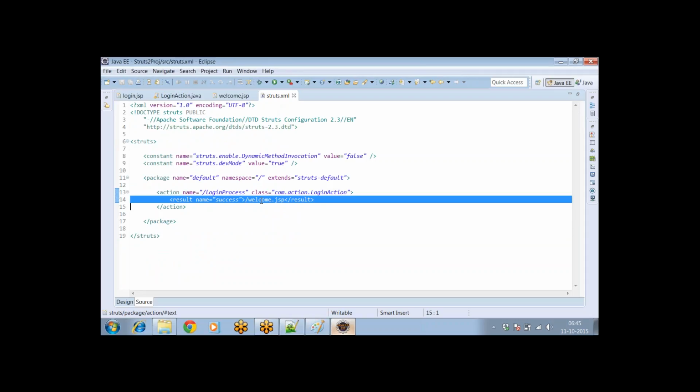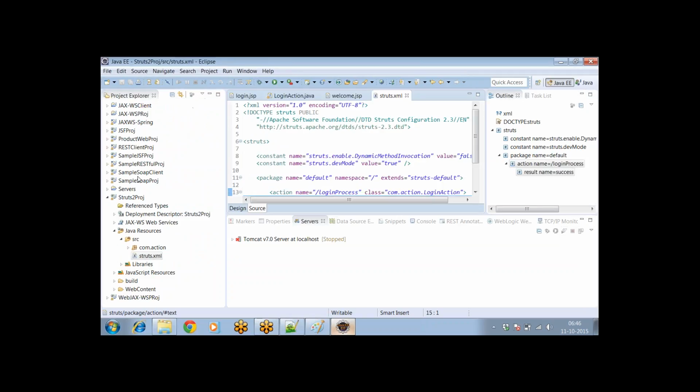That JSP page will be invoked. Let's see. I'll deploy this application.